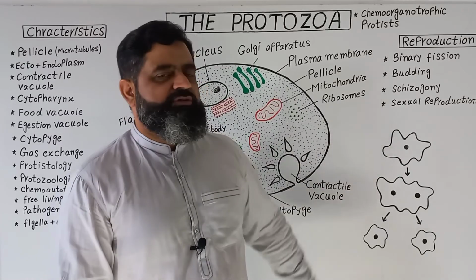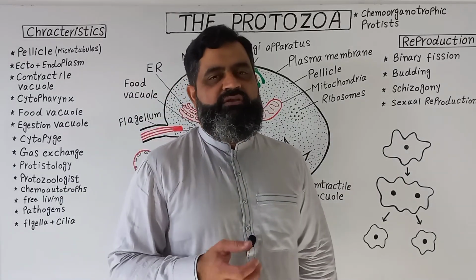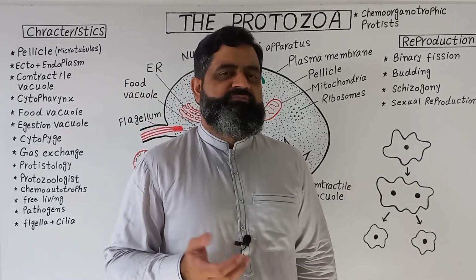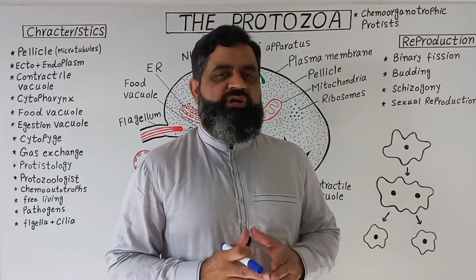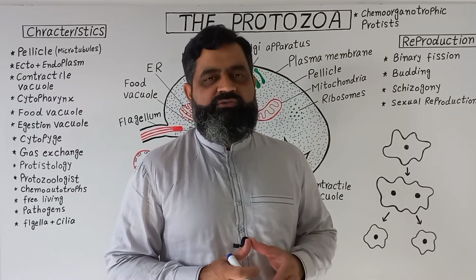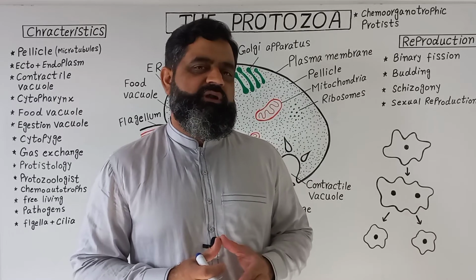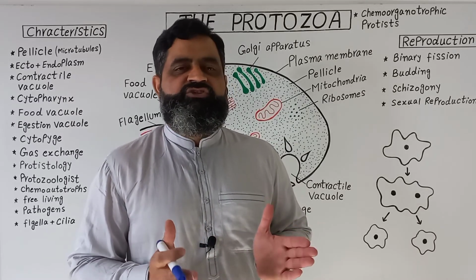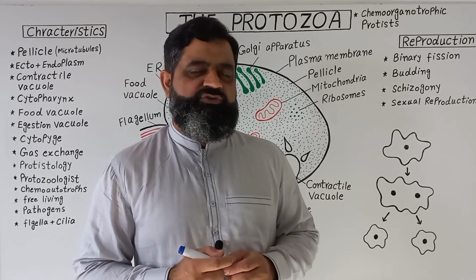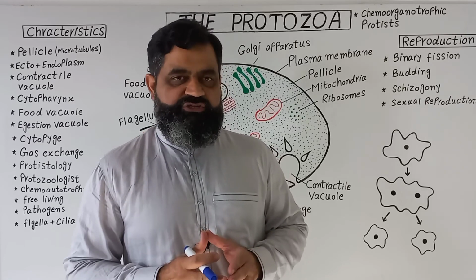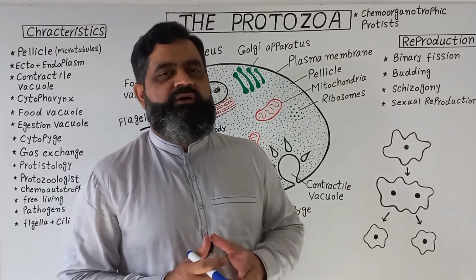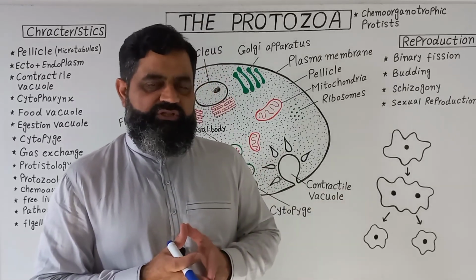During sexual reproduction, they usually produce gametes in the form of cells like egg and sperm, and they fuse to form a zygote and then develop into a new organism. They also do conjugation, just like in Paramecium, during which nuclei of two different strains of Paramecium are exchanged to develop recombination in these organisms.